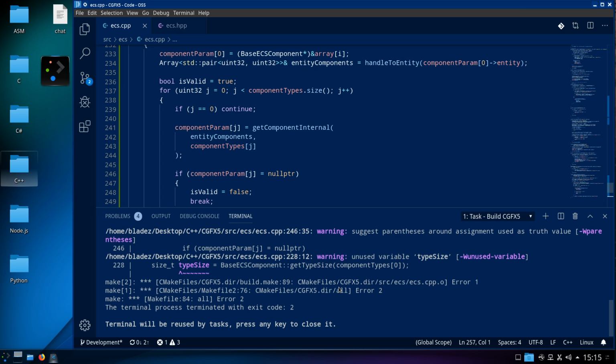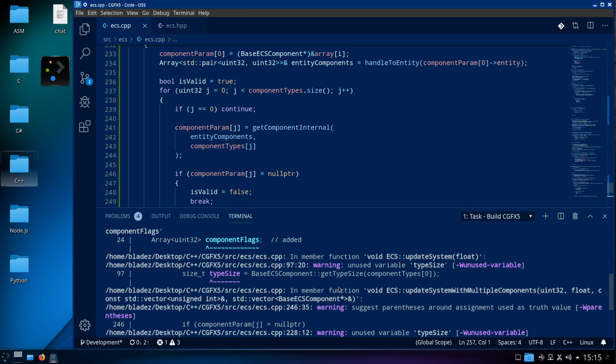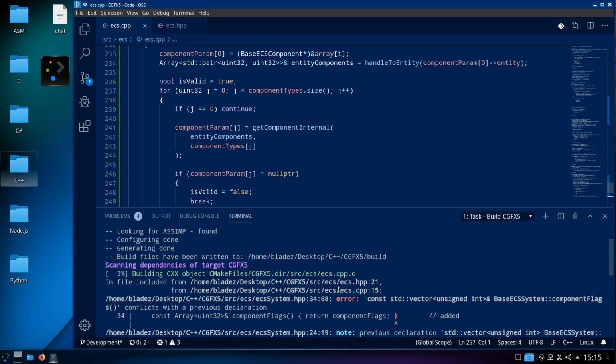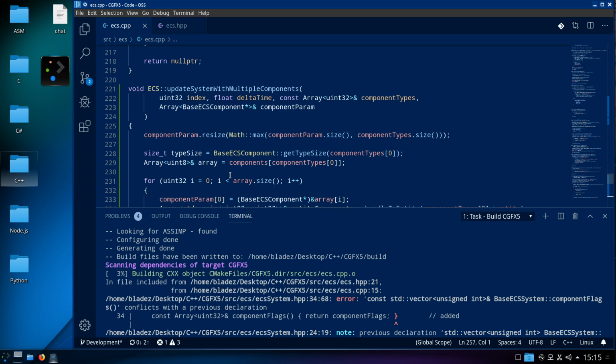Oh well, it was close. Alright, we've got an error. Conflicts with a previous declaration. And this is on ECS system HPP 34. How did this not get picked up earlier then? Oh right, HPP 21, yes I know what that is.